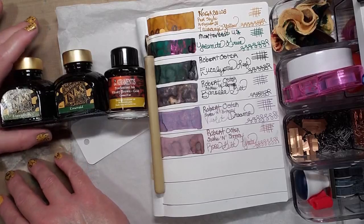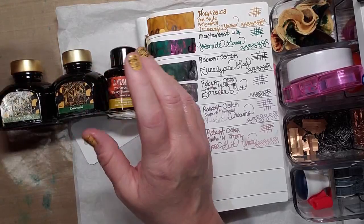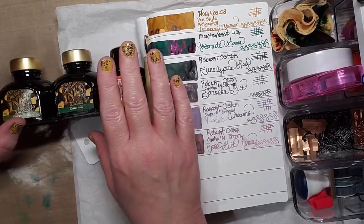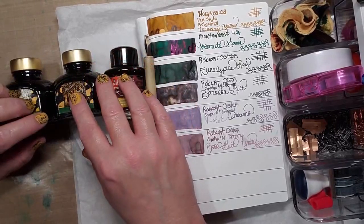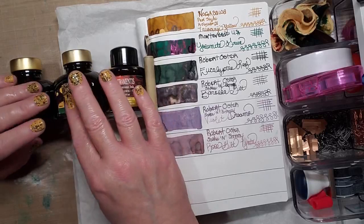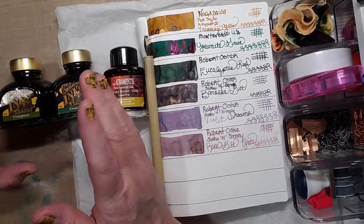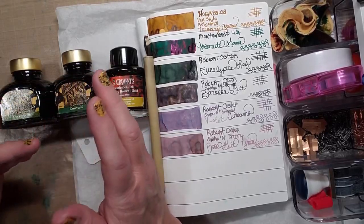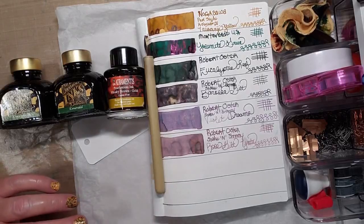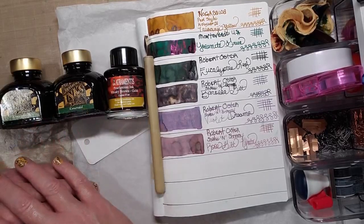So let's just jump right in and see how these turn out. I have played with these three inks. I've never inked up with them and I haven't done my swatches. It is a long process actually doing the swatches, but for those of you who have never done it, like me, previously, it is well worth all of the effort and time that you invest in doing it. And that way you can see exactly what you have.